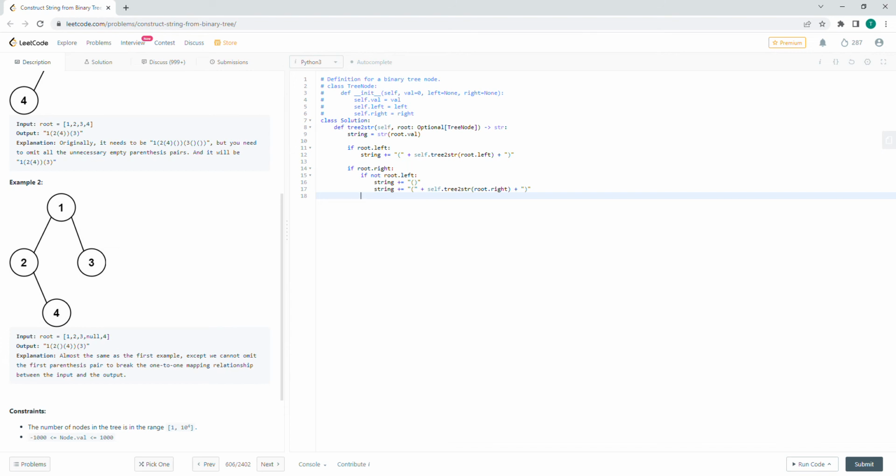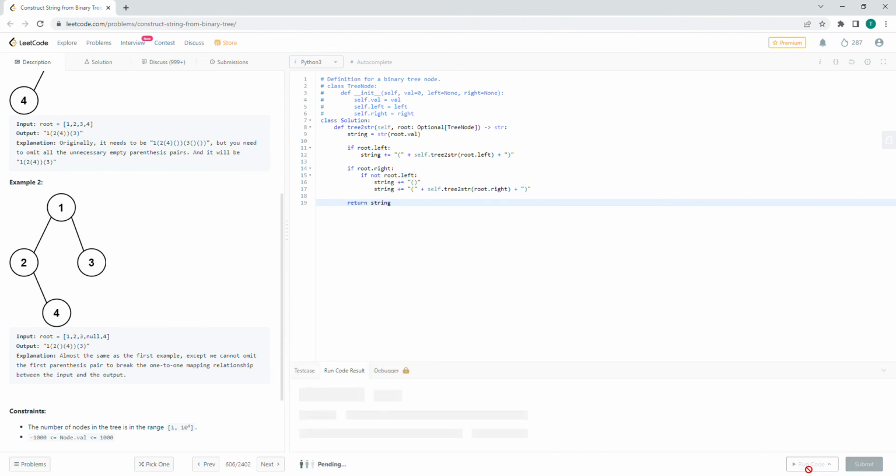We need to return the string. And that would be right here. Let's run this code and check it out. Okay, initialize string.